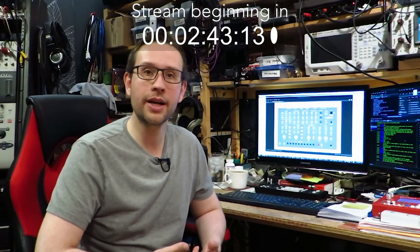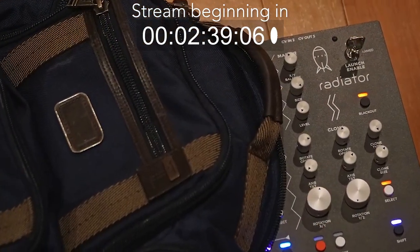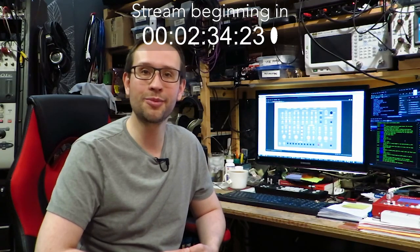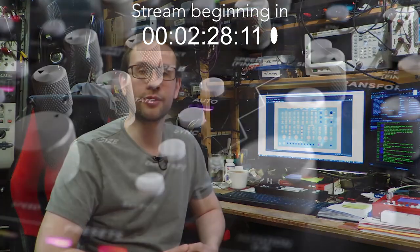Radiator is a small, compact, and portable unit that you can put in your backpack, plug in, and get up and running within 1 minute. If you're a musician or a producer and you want to add lasers to your performance, you can add Radiator to your existing system and control it from MIDI or voltage control.